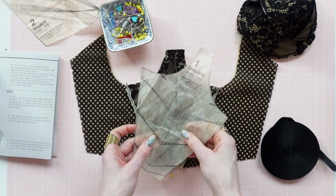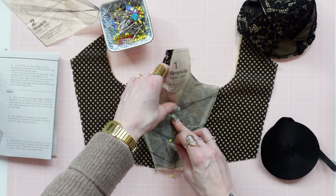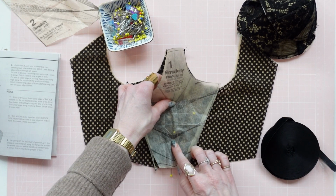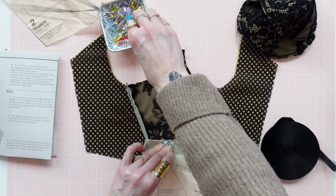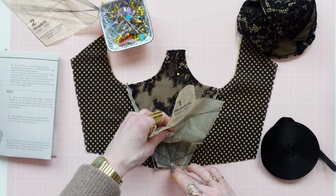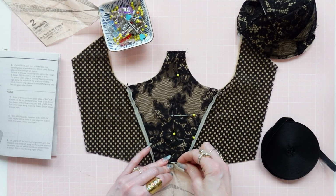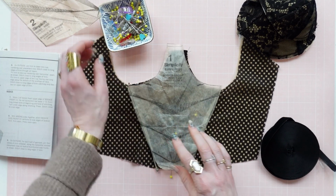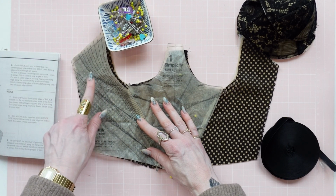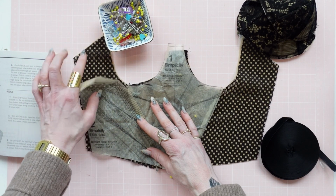Okay, and now I'm going to mark with pins where my horizontal goes. Ends, I would say, at the center front. Here. Here. And then here. Great. And then I'm going to mark where the horizontal lines end over here. And the one horizontal line on this area does not reach the end because there's a vertical that covers it. So it's smack dab in the middle of this armhole area.